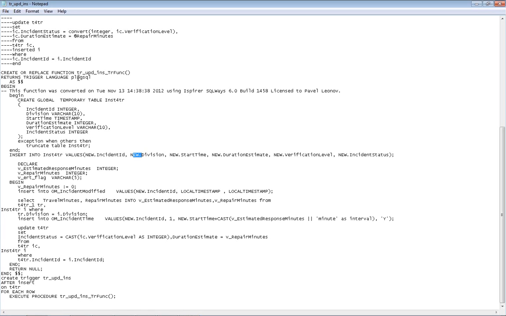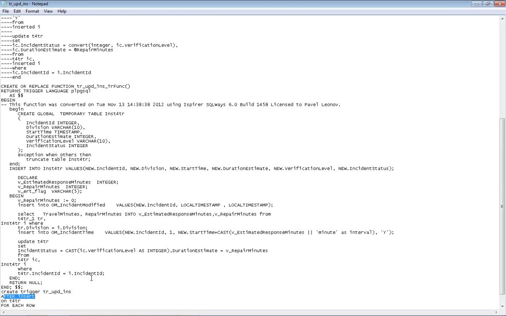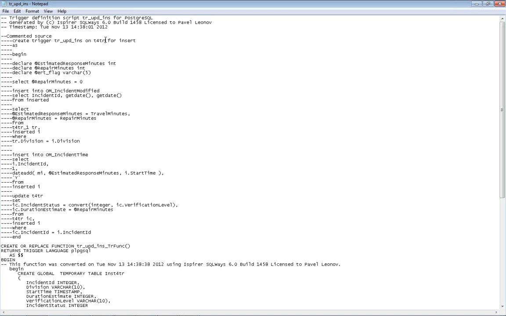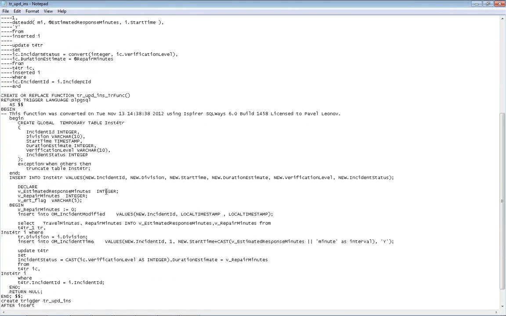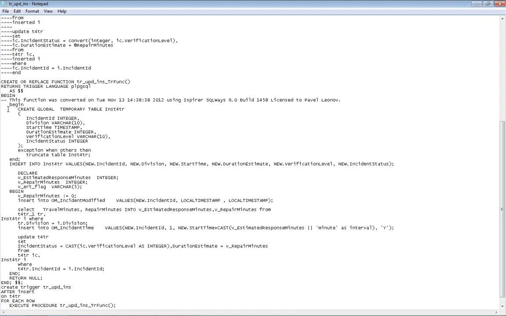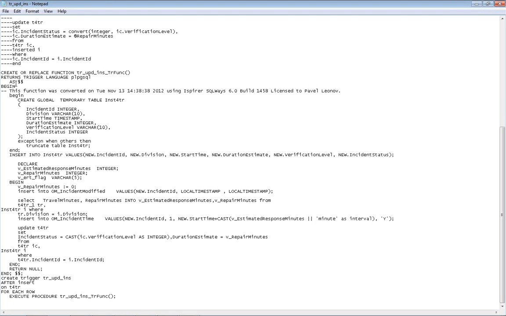First of all, I would like to draw attention to the fact that the trigger function is created first, and then only a trigger for this trigger function is created. So here it is provided that an after insert trigger is created for insert, and all the business logic in the trigger function is the following.